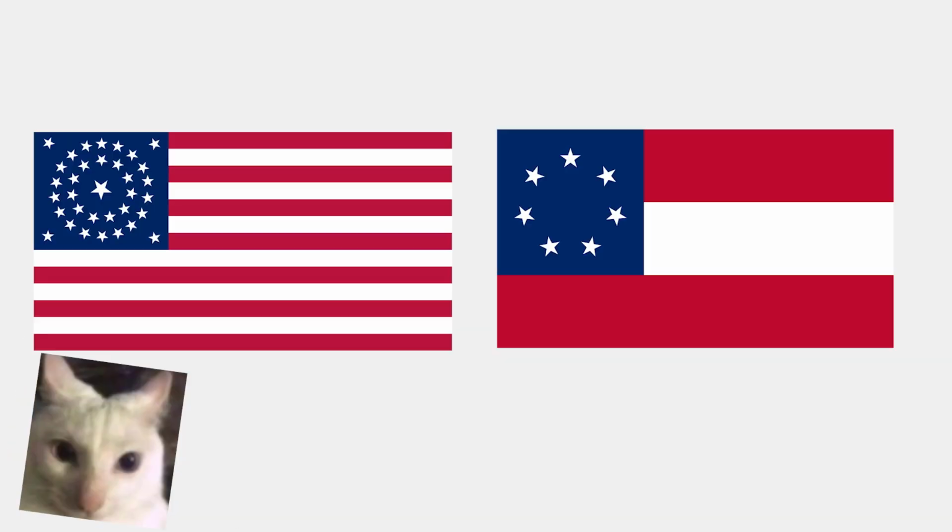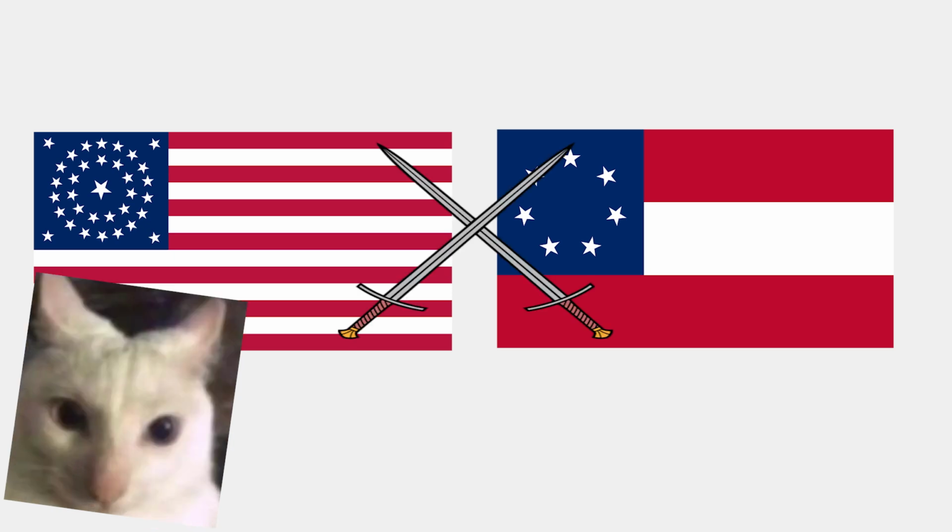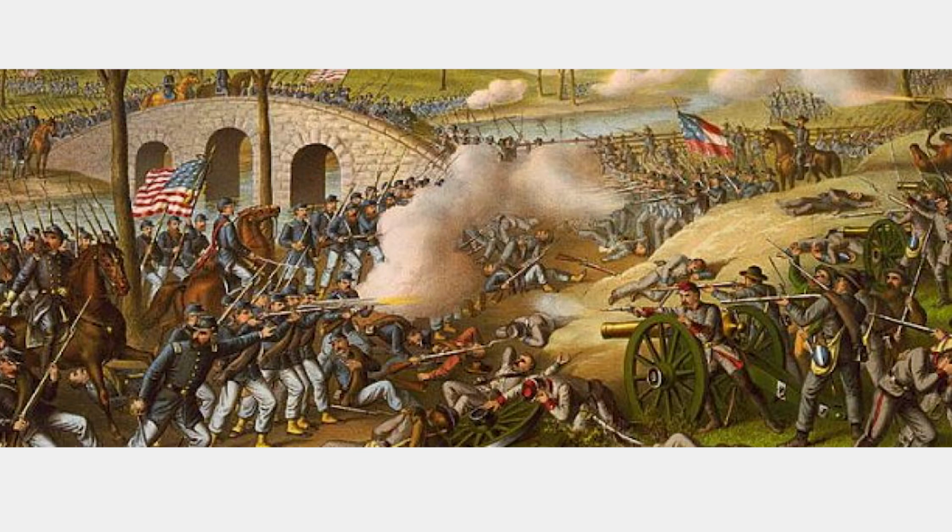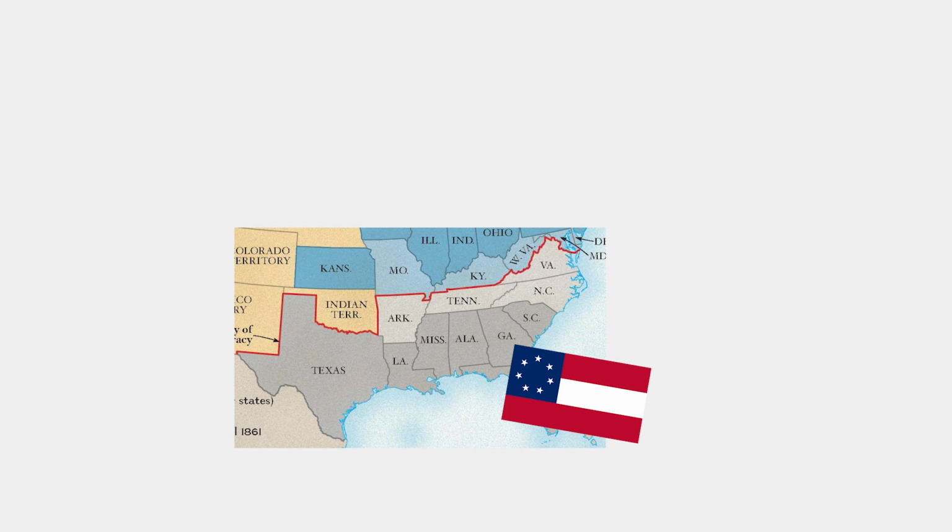Not only that, but flying a flag that bears a resemblance to not only the flag of your mother country, but also the country you are currently and actively at war with isn't quite the best design choice when you have to distinguish between the two in the middle of a battle. So over time, the official flag became less and less popular, and the Confederate Naval Jack became more popular, until eventually they just said screw it and replaced the flag with the Naval Jack, but as a square this time, in the top left corner of a white banner.